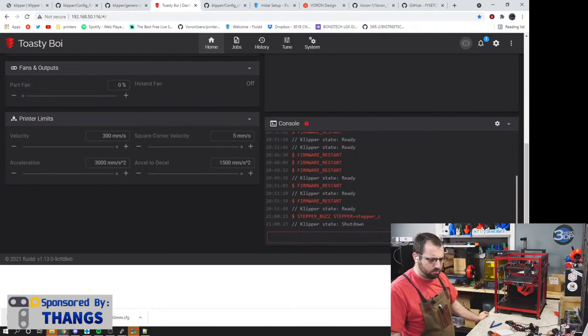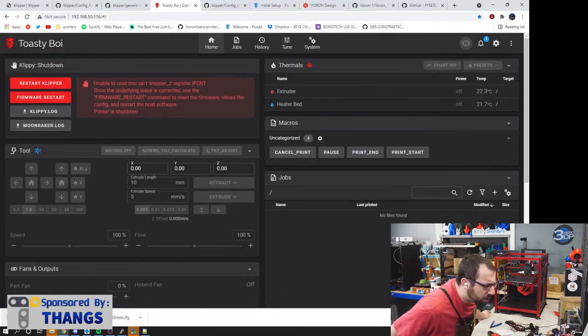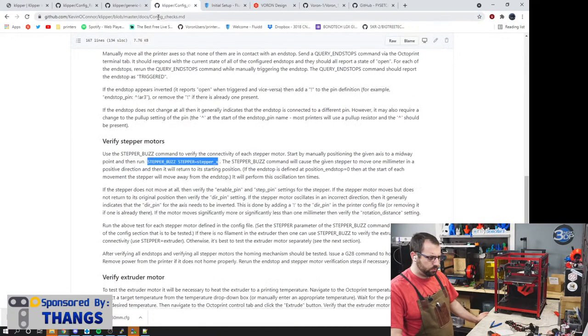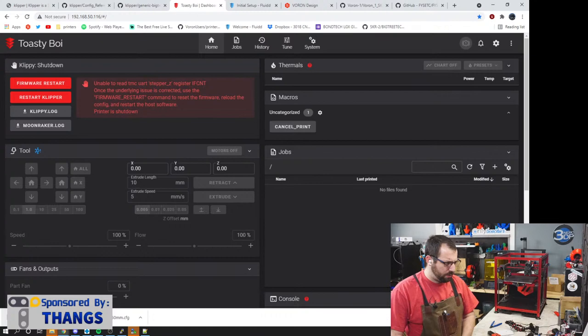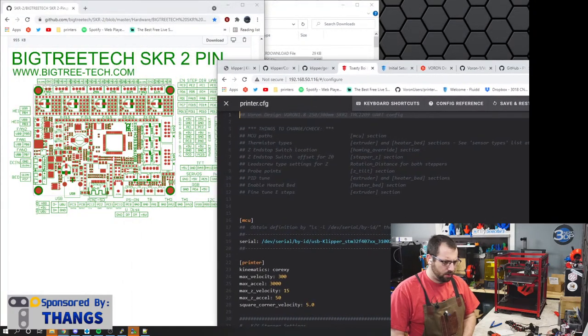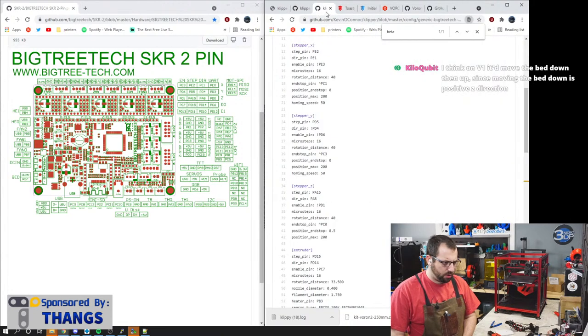Klipper state shutdown. Unable to read TMC, you are at stepper's edge, registered. Ooh, what's this? That's a new one. Nope. Take a looky here. Unable to register. Oh, you know what? Let's see here.